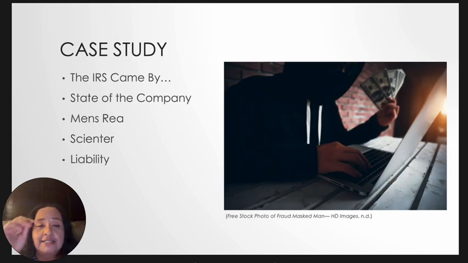So let's look at this case study. For a case study, I thought I could talk about a company I worked for. There had been a partnership. The partners divided, and myself, as well as some other people, including the office manager, went to work with one of the partners. He became very ill. He was hospitalized. He was in an induced coma, and he had just started the recovery process when the IRS came by our office. And they said that we owed a very large sum of money to the IRS for unpaid taxes.